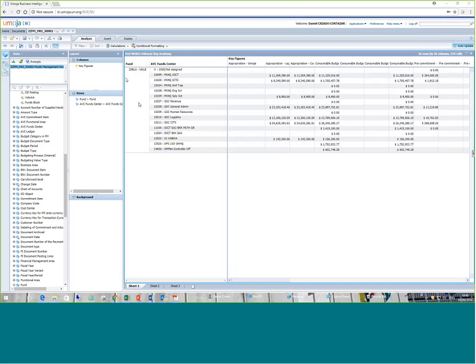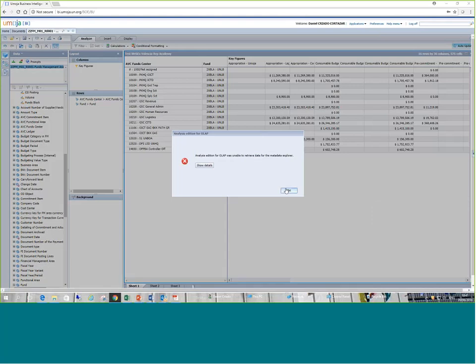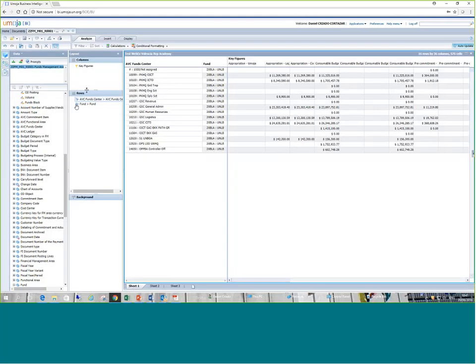In any case, I just want you to understand how to read the report. So these two, fund and ABC Fund Center, the ones in the rows, are not key figures. You see, they are master data elements, and key figures are from this part to my right, broken down into different columns. If I want the ABC Fund Center to drive my analysis first, let's say ABC before the fund, I can always select ABC and just put it on the top. I'm just using my mouse here. Sometimes it gives you this error, don't worry. You see, ABC now drives my analysis and then it's the fund.